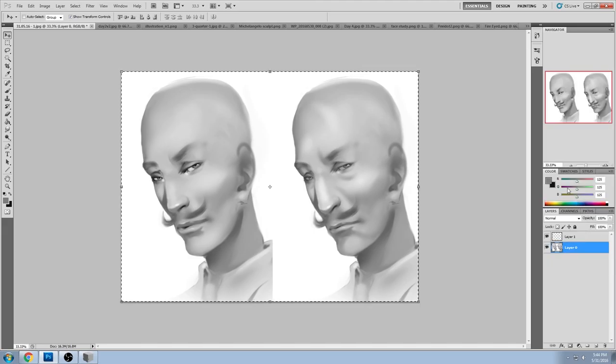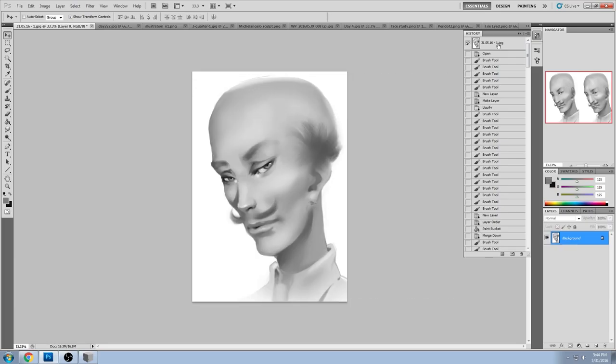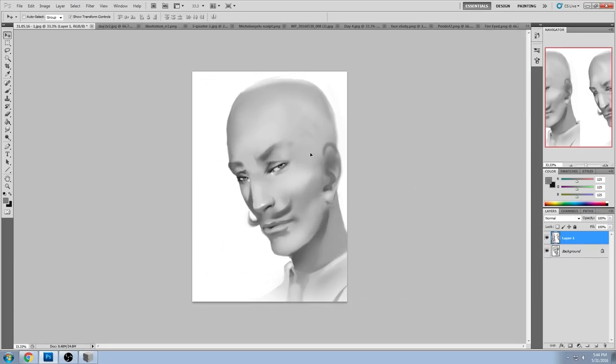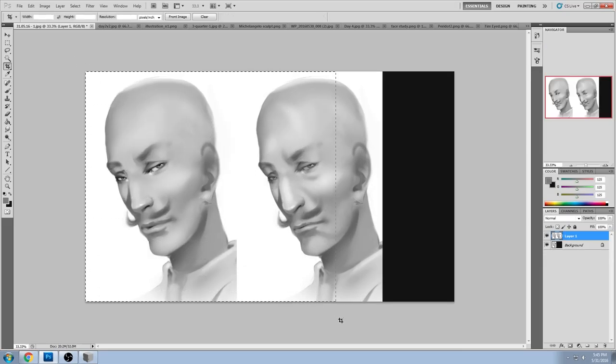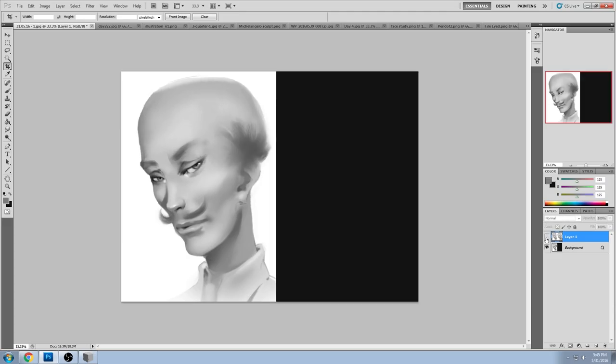Merge down. Copy, copy. Copy before, after. Okay, so this is before, after, and then the second after is when we added the age. All right, before. So now you have the ages distributed evenly between each version.